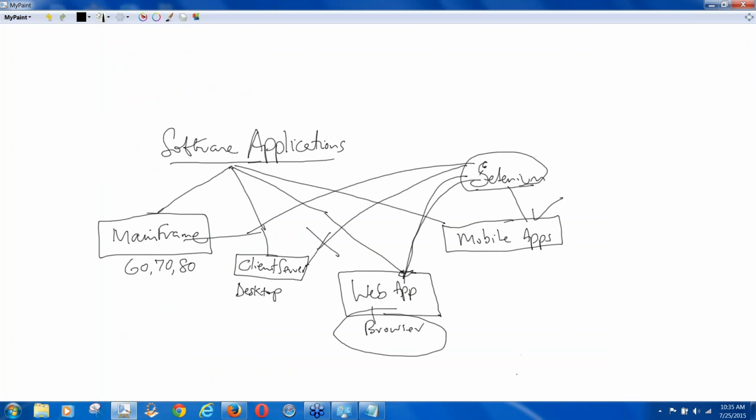And as you all know, there are multiple browsers these days. There is IE, there is Chrome, there is Firefox, there is Opera, and many others, Safari and whatnot. So these are the most popular ones. Our focus will be here, but I'll also show you how to test in the other browsers. When it comes to testing the applications in different browsers, I will show you how to write the logic to do that.